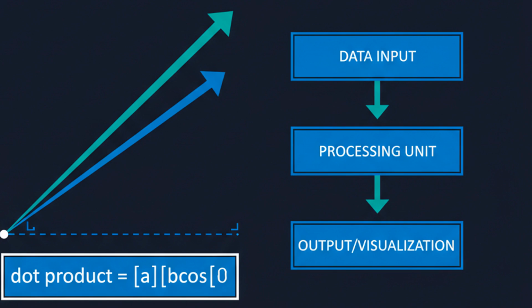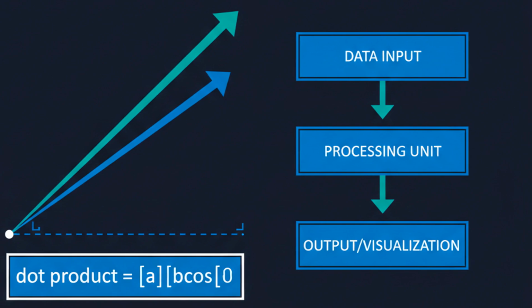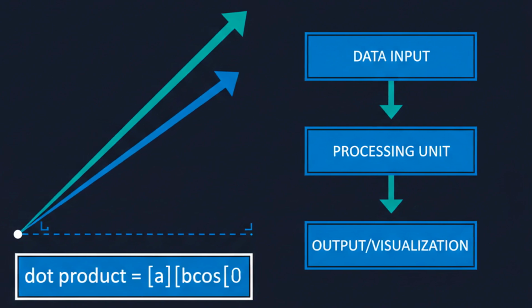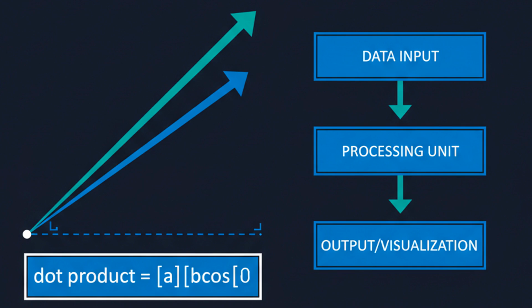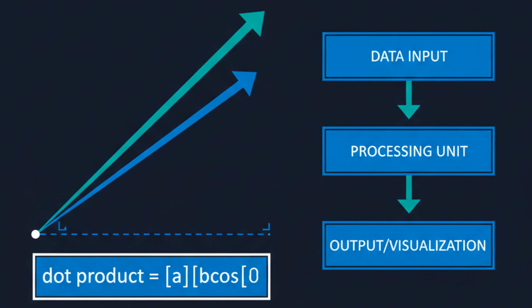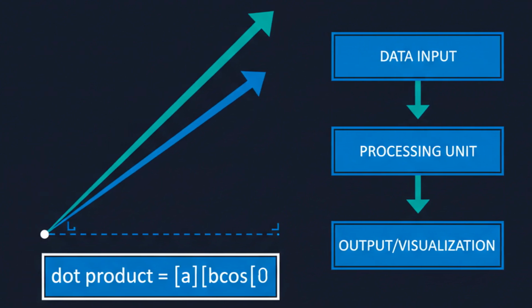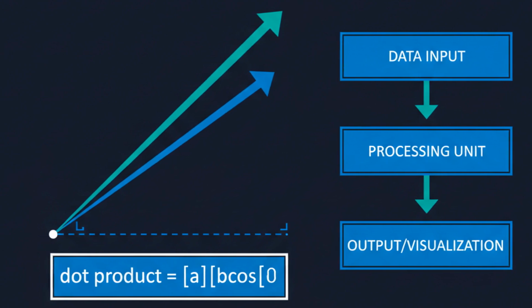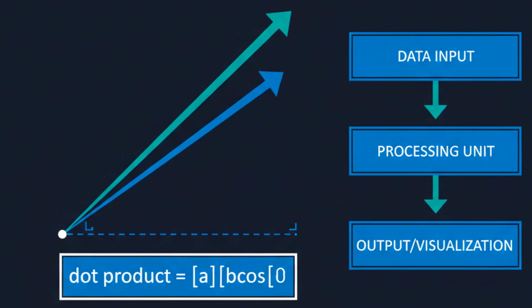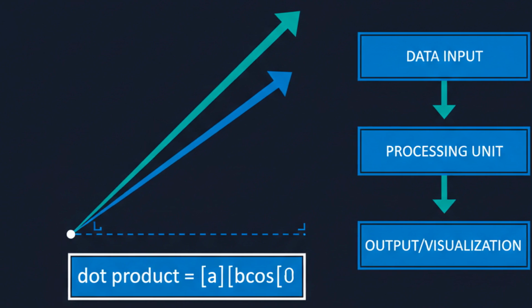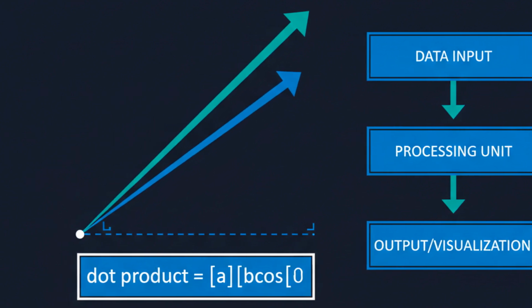Next up, the dot product. Multiply matching components, add them up. That's it. But what does it mean? The dot product measures how much two vectors point in the same direction, scaled by their lengths. Bigger means more aligned and more powerful. Here's the catch. It cares about magnitude. A long vector that's roughly aligned can beat a short vector that's perfectly aligned. That property matters a lot. Sometimes you want it, sometimes you don't.